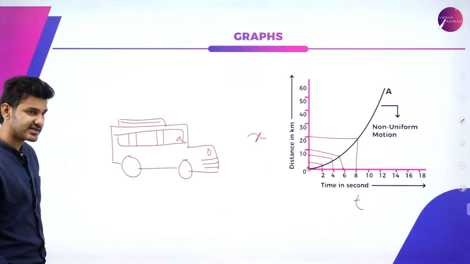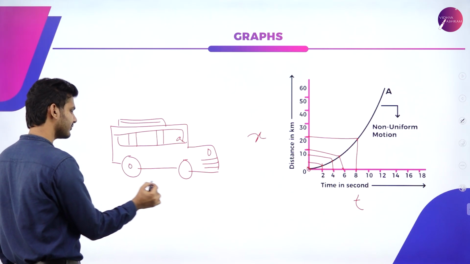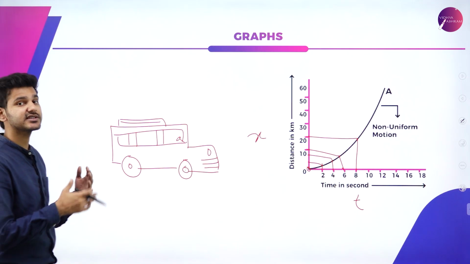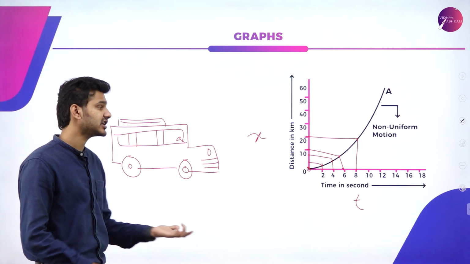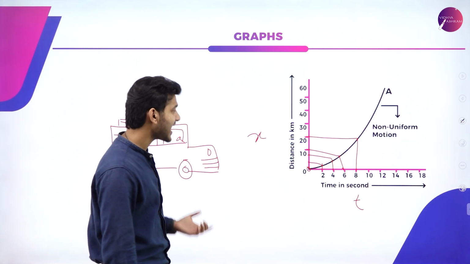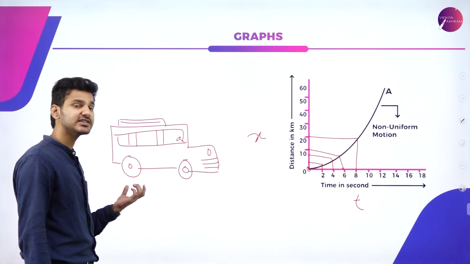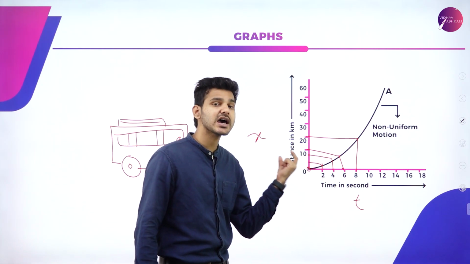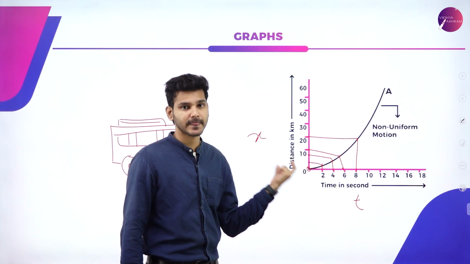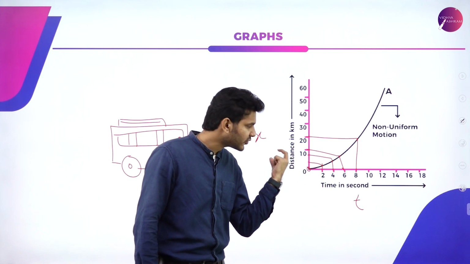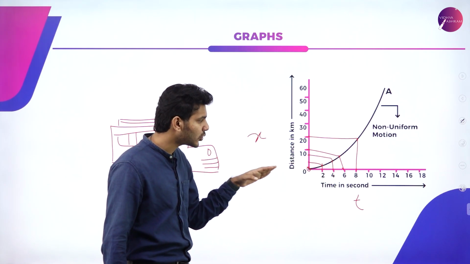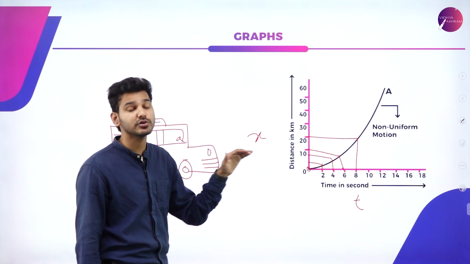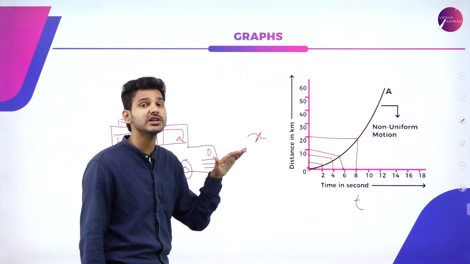So this is a bus and I'm trying to measure its position when it was in the stand. It was in the bus stand, its position was 0. But as soon as someone starts the bus and it starts to move, what happens? Initially, it is moving at a comparatively low speed. It is moving at a low velocity. So when it is starting to move, the graph is only changing by a bit. The position is slowly changing.